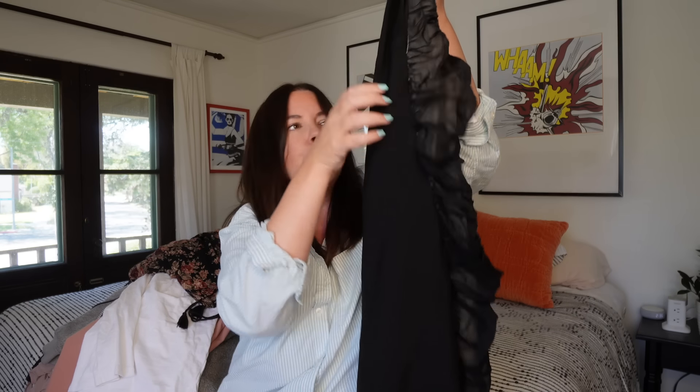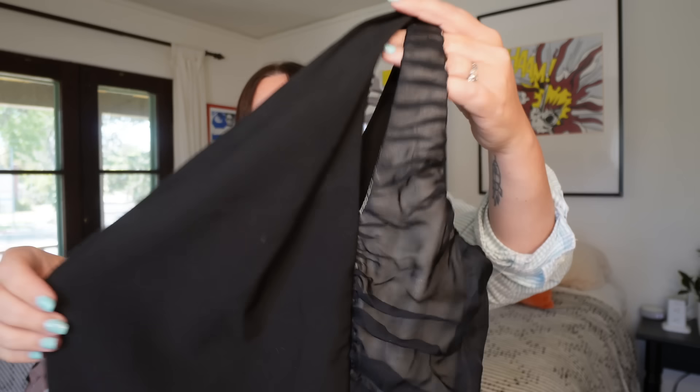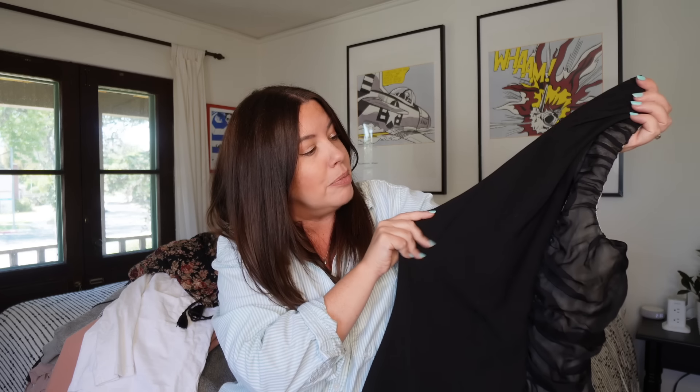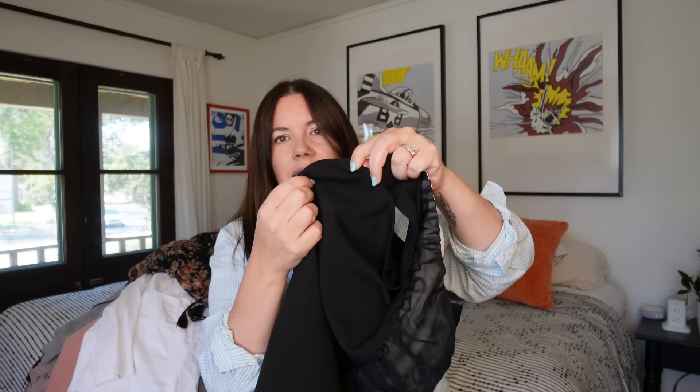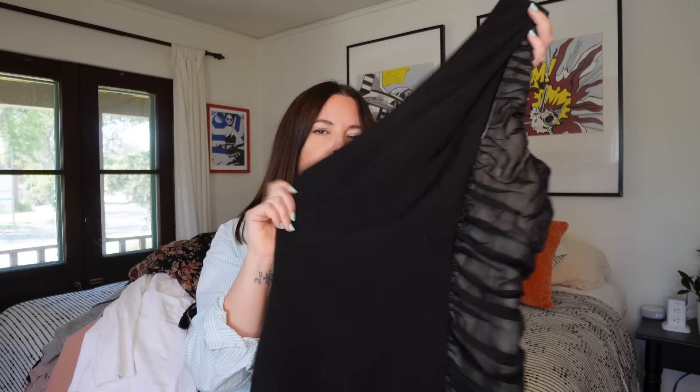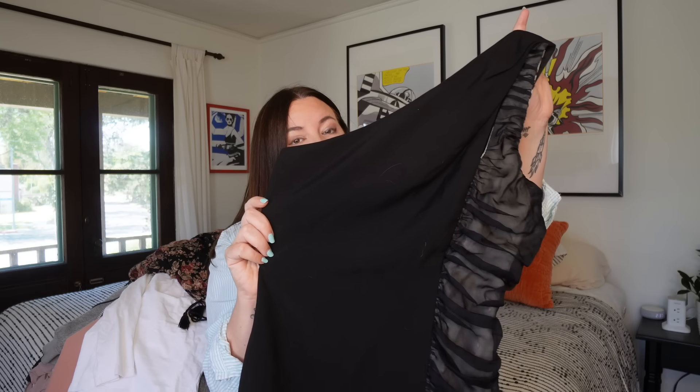Next up — a brand I've never found before but am aware of. This is a pretty little cocktail dress from Black Halo, with a sheer ruched side and a decorative split. It appears to be around size 4 or 6, feels like merino wool, has a side stay for structure as it's one shoulder, and is mini length in perfect condition. Sold comps are more in the $30–$40 range, though people are asking $60–$70.